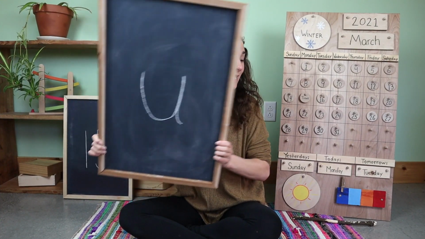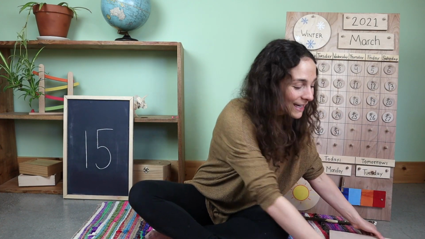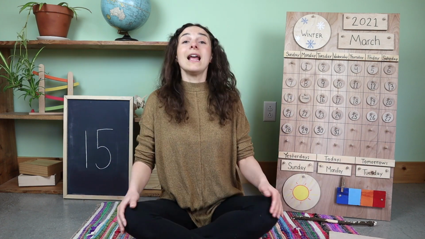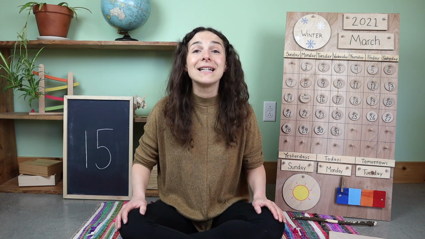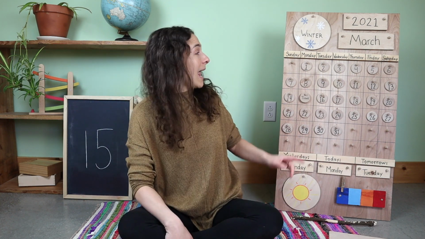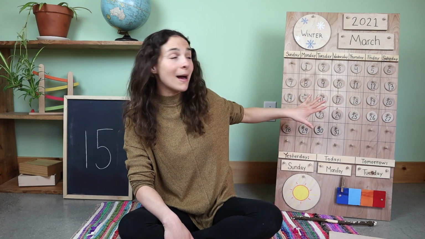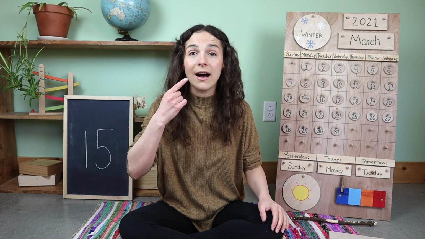Are you ready to guess what's inside of the mystery box today? So, this is something that is too big to fit inside of the mystery box, but instead, I will give you clues, and after you guess, I will show you what it is. It's hiding right behind the calendar and weather chart. So right behind the calendar and weather chart, I have something that makes the sound U and starts with the letter U.